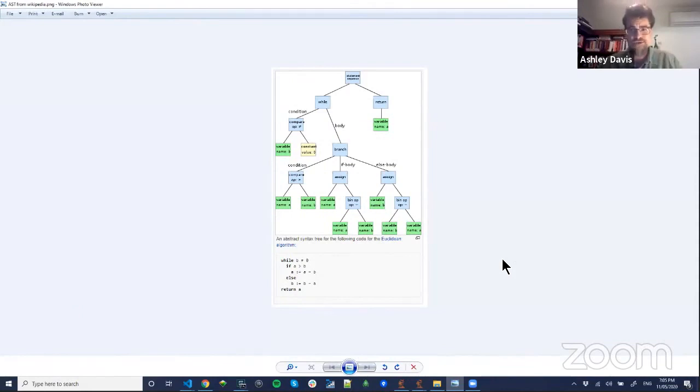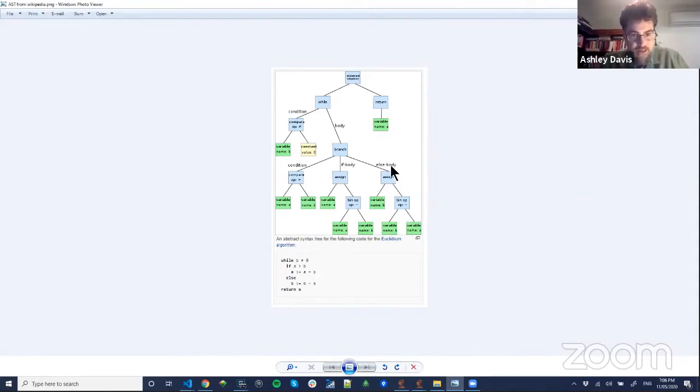So an abstract syntax tree is a data structure that represents a formatted version of your code in memory. When you run a parser, which is a part of a compiler, it's going to take that raw code file and turn it into something that looks a bit like this tree here. You can see in this example down the bottom, we've got a bit of pseudocode. That's not JavaScript. I don't really know what that language is, it's probably just a pseudocode language.